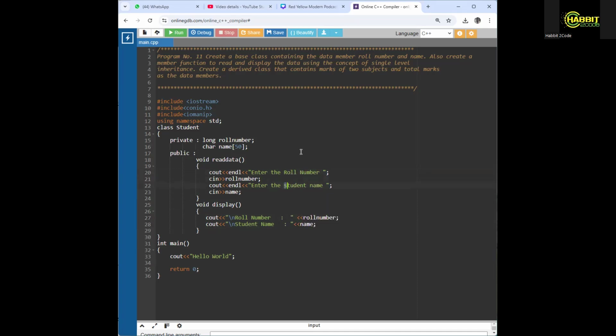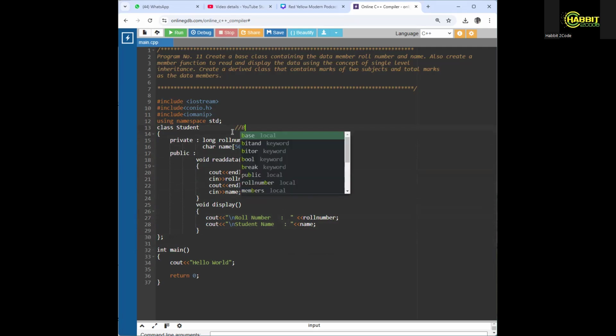So student name, I'll make it capital. It's not mandatory, just the look of the program should be good. That is also important. This is the base class, and here you better write one comment, base class. Now I'm writing the derived class.